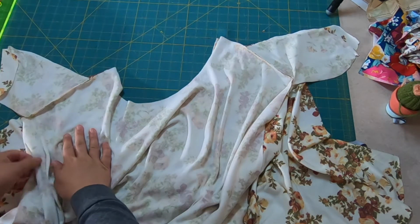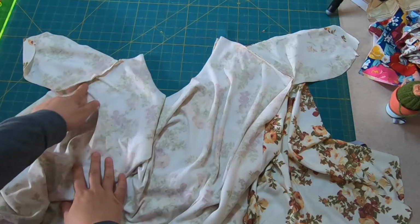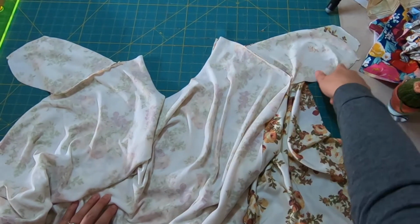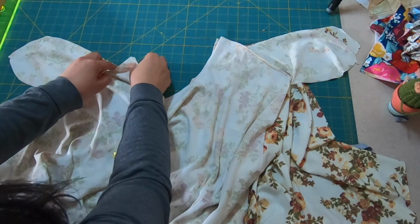And then we're going to take it to the sewing machine again, and we're going to sew down, and we're not going to sew right here. We're going to sew like this, out, around, and down. Sew down and around and back down. So I'm just going to clip them in place.